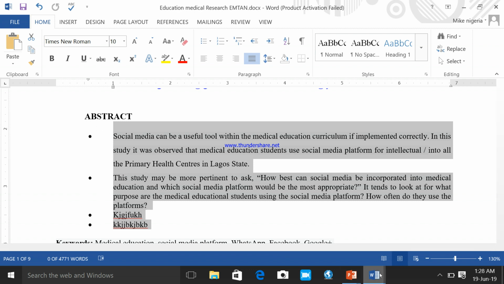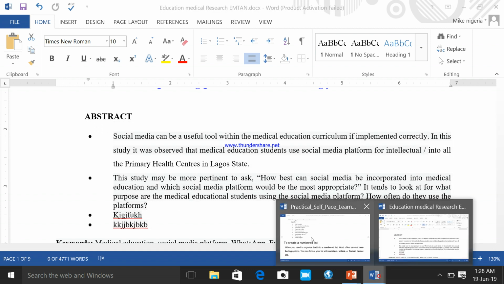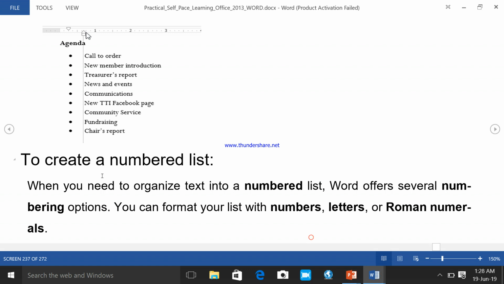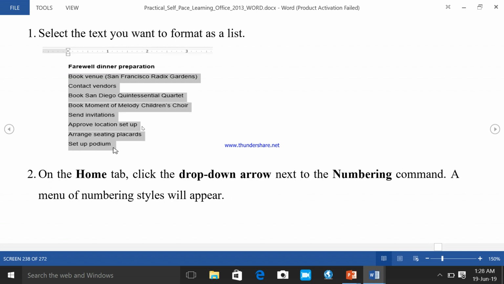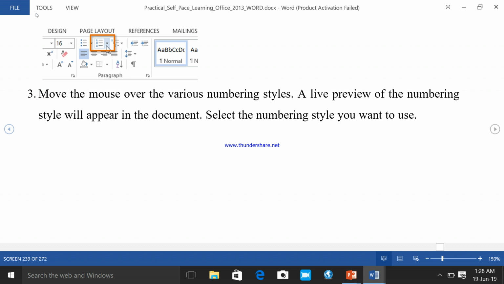Yes. Let's go back to our book. The next thing we want to do is to create a numbered list. When you need to organize text into a numbered list, Word offers several numbering options. You can format your text with number, letter, and so on and so forth. You select your text, drop down, you click on number, which appears like this.